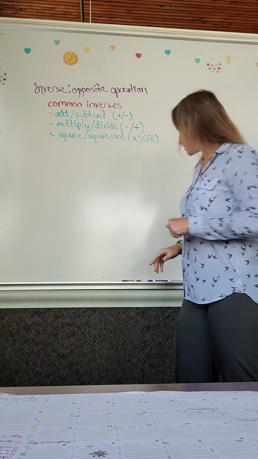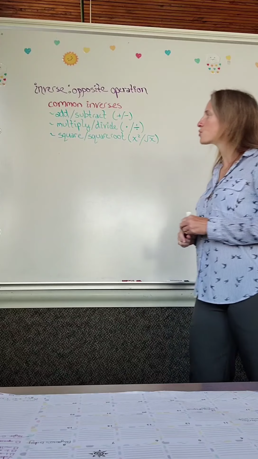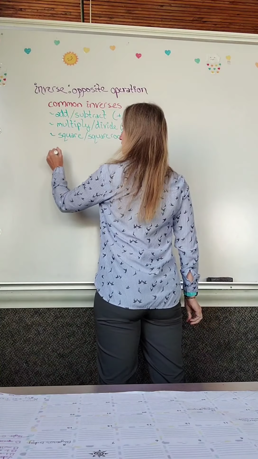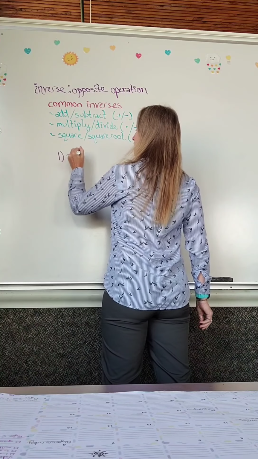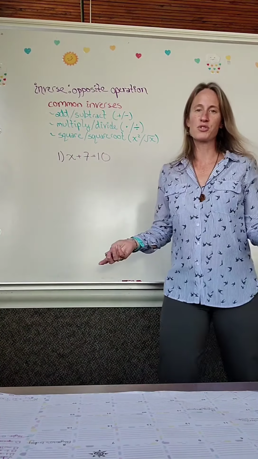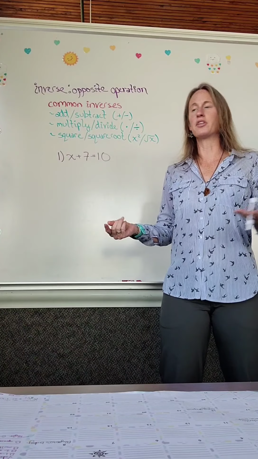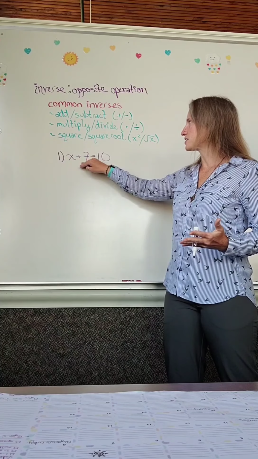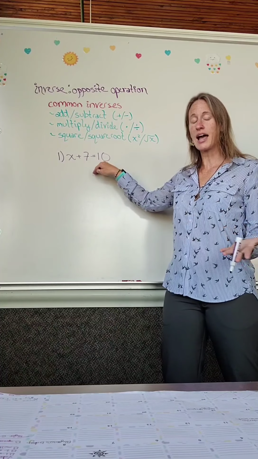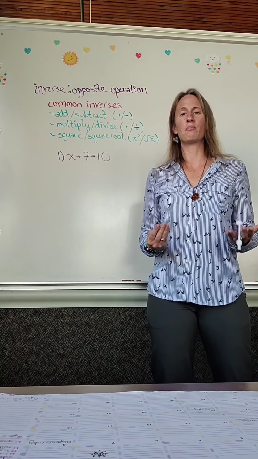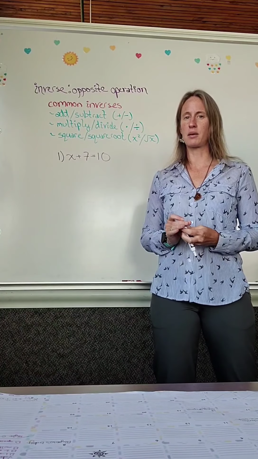So first, let's take a look at our most basic linear equation to solve. So we might have something like x plus 7 equals 10. Now I know most of you can just look at that and you know that the number that we need here for x to add 7 and equal 10 is 3, right? But things are going to get a little more complicated when we get into multi-step equations.